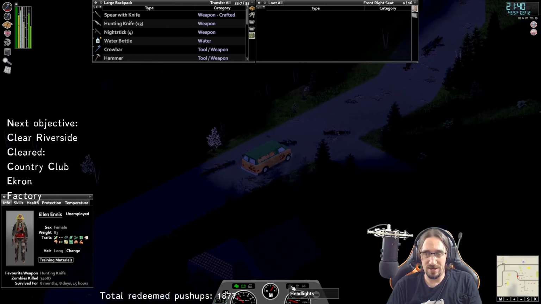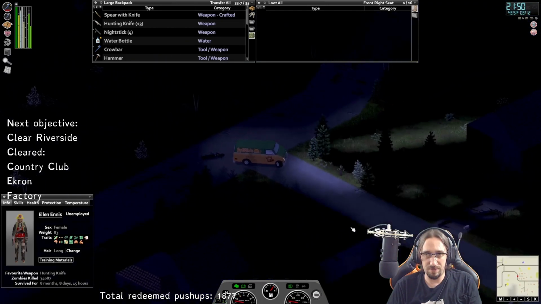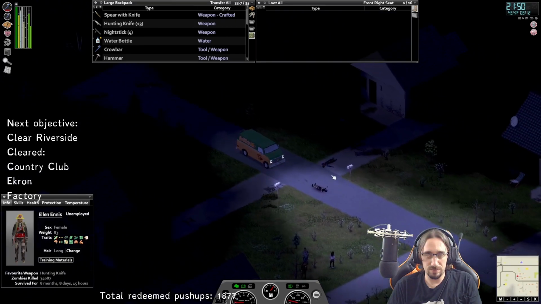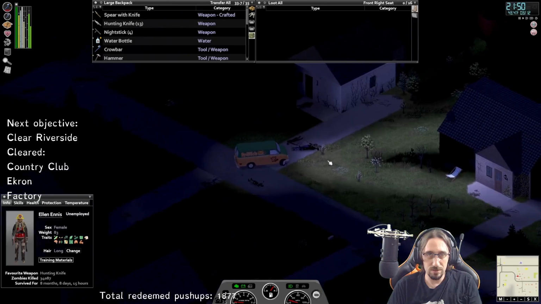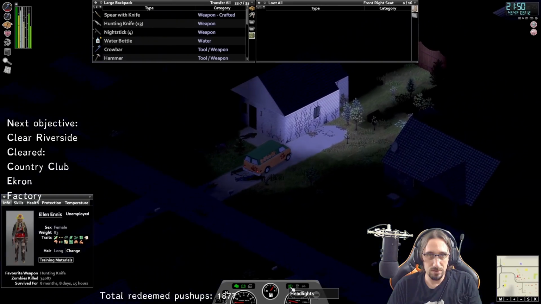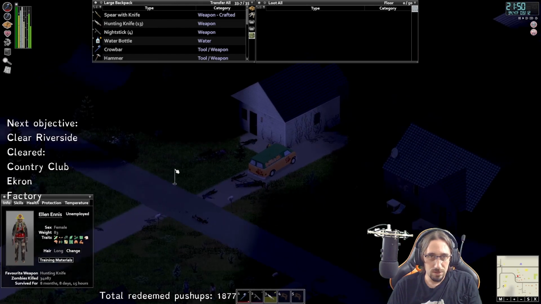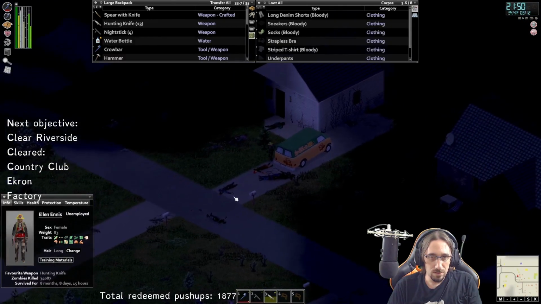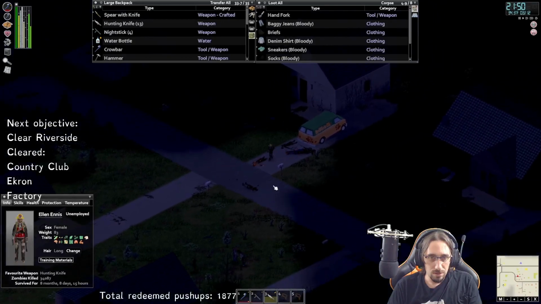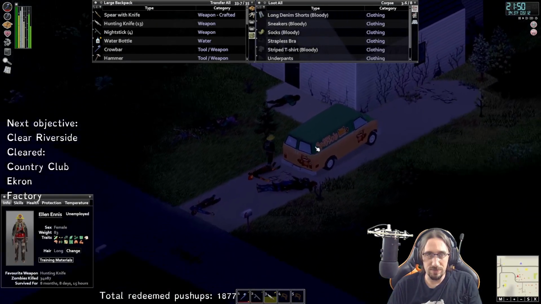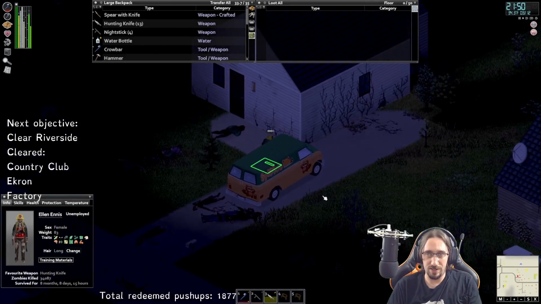Have I ever played Atlas? It sounds super familiar. Okay. Pirate survival game. Nope, that is definitely not a game I'm familiar with.